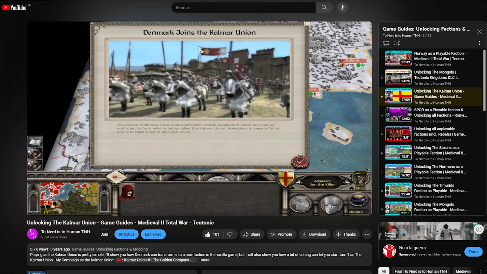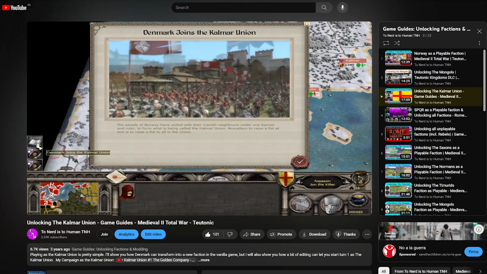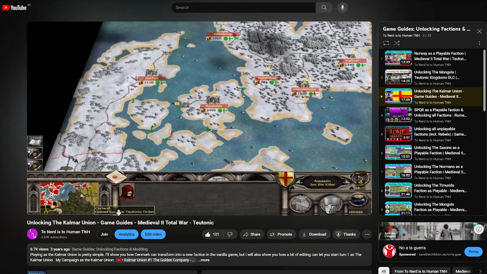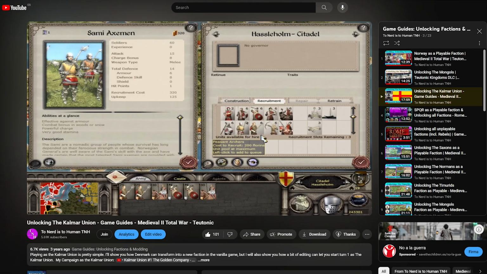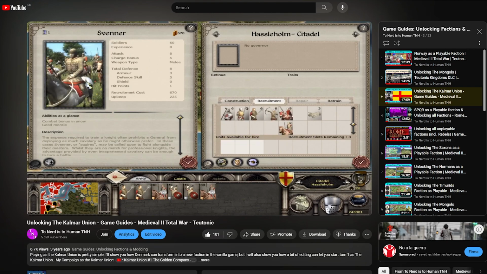The Kalmar Union is a little more complicated with various triggers in the script, but a lot of scope to set up a campaign however you like it. It is an exciting faction with some fun unique units, so do give that a try. The Kalmar Union also has a series on the channel, so do consider checking that out too.